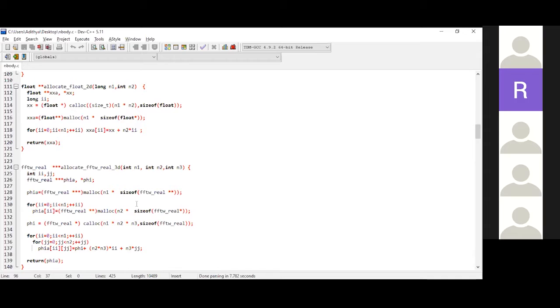For the timing, since FFTW is not working, we'll check with this. I've sent you a book, Numerical Recipes in C. Go to that chapter, fast Fourier transform, and there is a function called RFFT3.